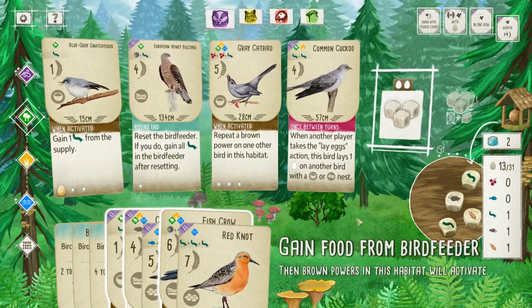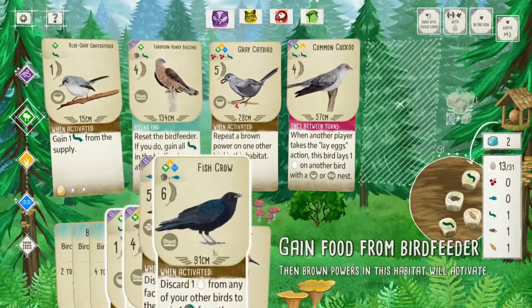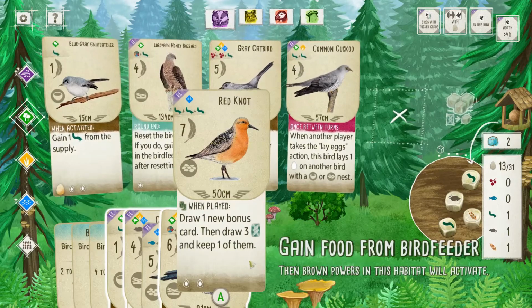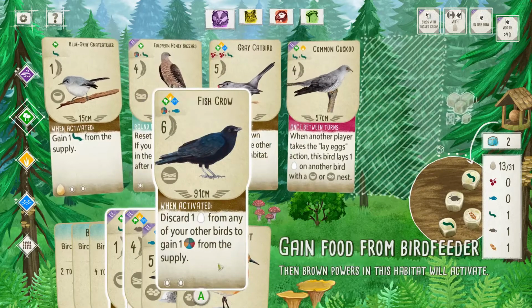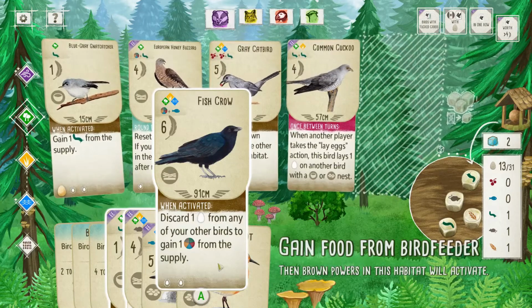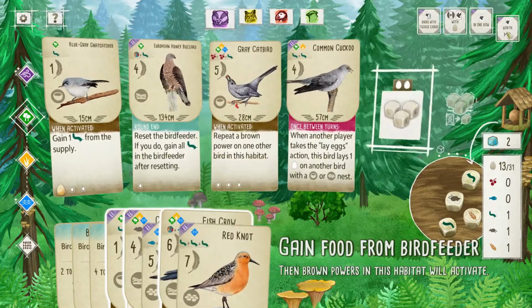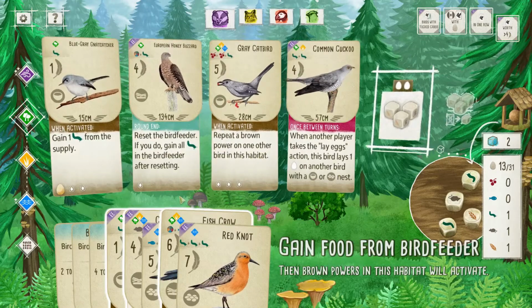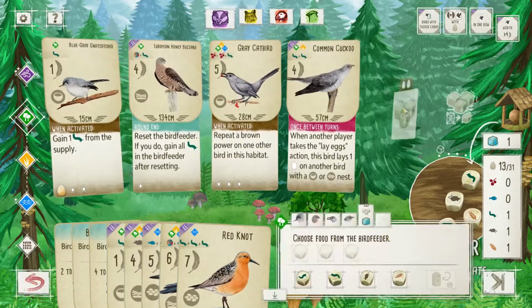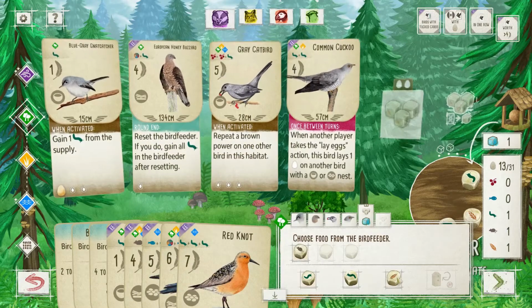I just hate to... I mean, the new bonus card could be huge. And actually, if we play the fish crow, we can take our final action as just a lay eggs action. Because this still counts for the worth more than 4. But then again, we could get a bunch more points from the bonus card of the red knot. So you know what? I'm gonna go in here. And yeah, we already know we're going to have enough. So we'll take everything else but.